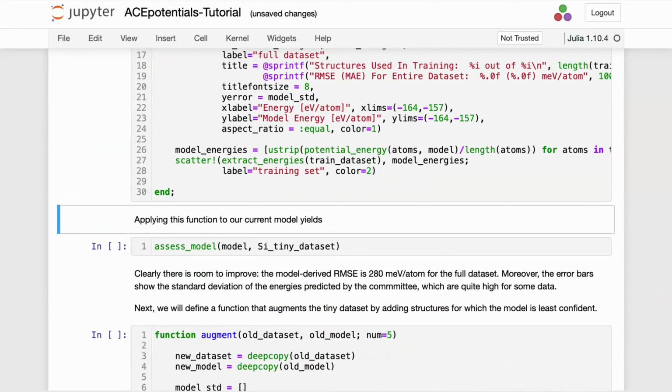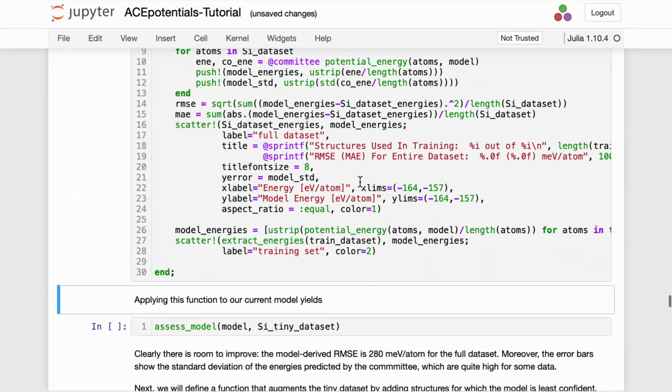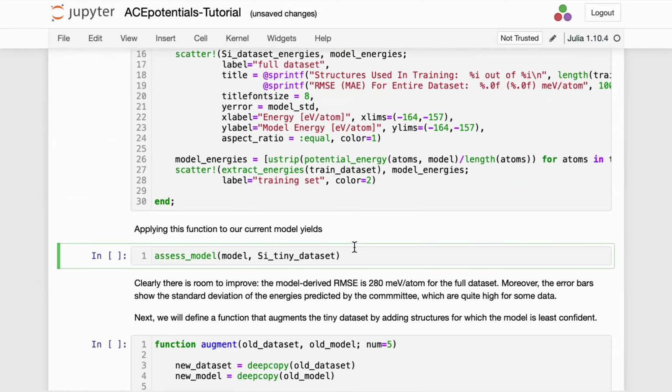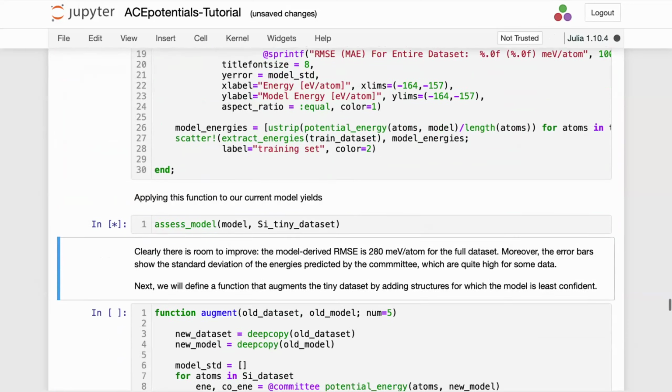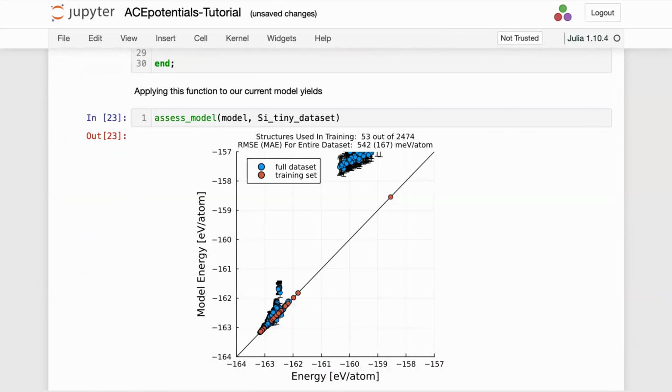So that's happening right now. Oh, I have to press the next. Just to remind you, the tiny data set had a handful, something like 40 structures, I forget, but the full data set had 2,400.